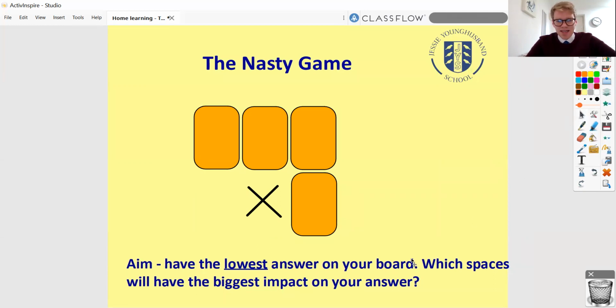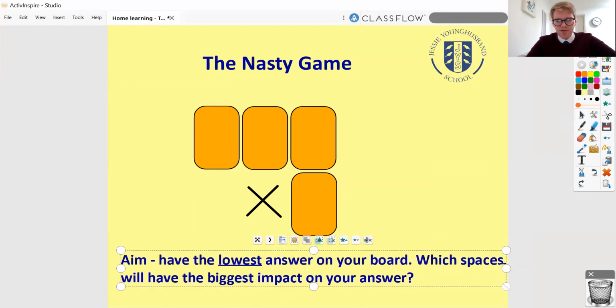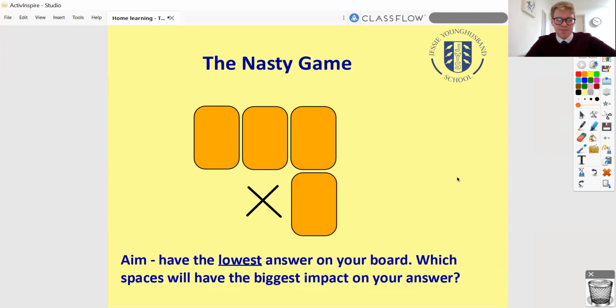If you'd like to, a nice thing to end today with might be another version of the nasty game. So this is something that we introduced yesterday when we were doing addition and subtraction. But you can also play this with multiplication and division. Any of these nasty games, really, you can adapt and tweak it to whatever kind of level or work you want. So you can play with someone else. You each need a game board that looks like this with 3 spaces, a multiplication sign, and then times by 1 number. You could extend it on the top if you wanted.